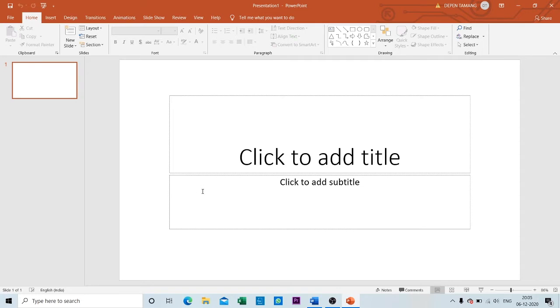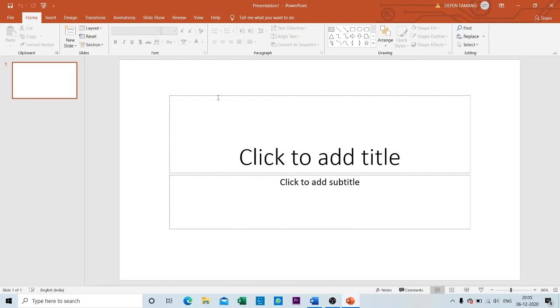Now this is a blank title slide. By default, the layout for this slide will be a title slide. Microsoft PowerPoint is a presentation graphic software developed by Microsoft. Basically we use it to create and display a beautiful presentation that includes text, pictures, charts, diagrams, and some animated special effects.